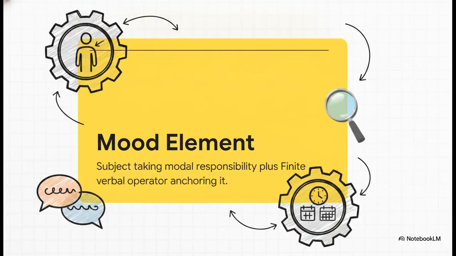Moving on to Section 2, Anatomy of the Mood. So how exactly does our grammar build these exchanges? Well, let's zoom in on the interlocking kinetic blocks of a proposition. In systemic functional linguistics, this absolute core is called the mood element. It's made of 2 vital parts. First, the subject. That's the entity taking modal responsibility. And second, the finite, which is the verbal operator anchoring the whole thing in time or probability. This mood element, it is the true engine of the argument. It's the exact piece we toss back and forth when we debate a point.